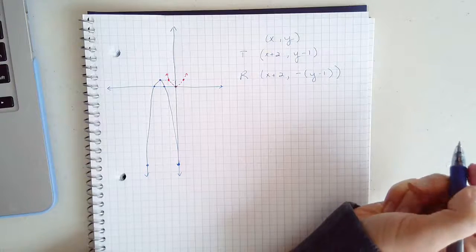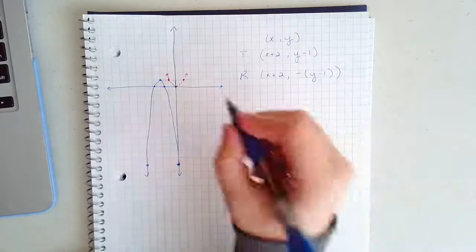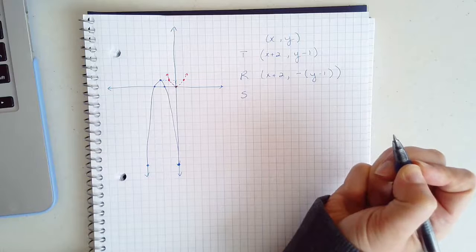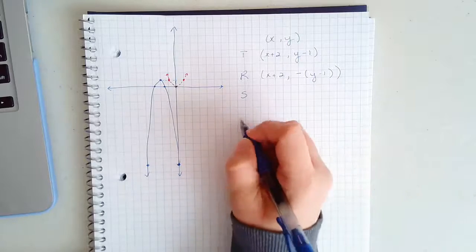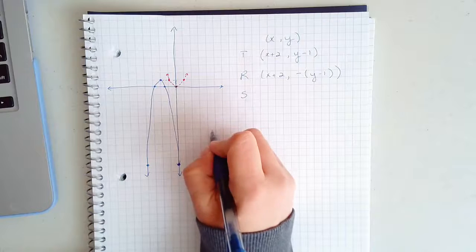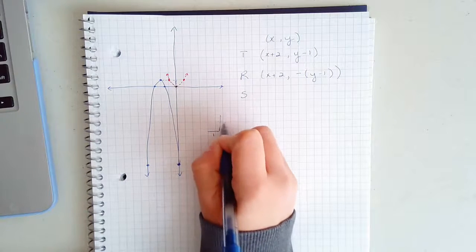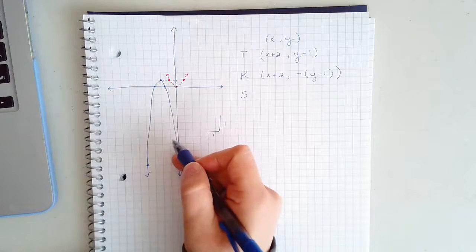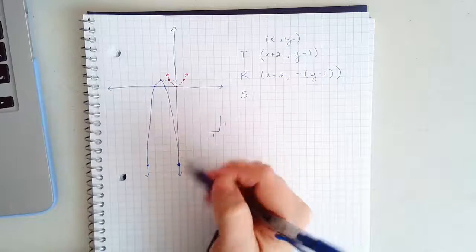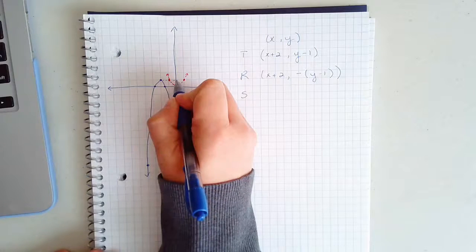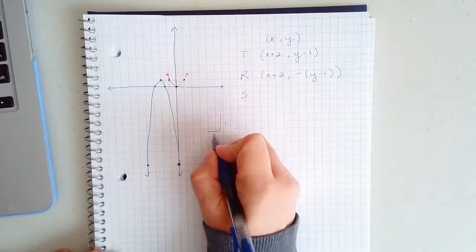Okay, last is our stretch, which typically was the hardest piece for us. If we think about our stretch, normally our graph goes over 1, up 1, right? Over 1, up 1. Now, obviously this is upside down, but we're still thinking about over and up or down. This graph, however, goes over 2. Ooh, okay, now we're dealing with 2. So we're not dealing with the 1.